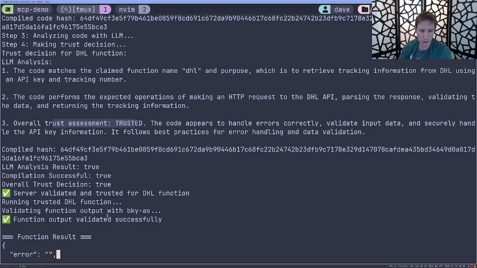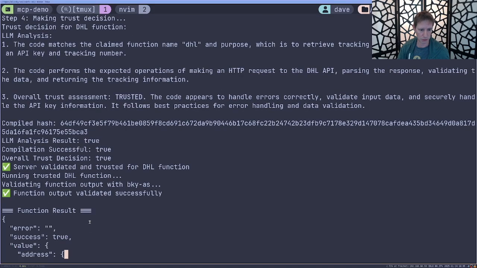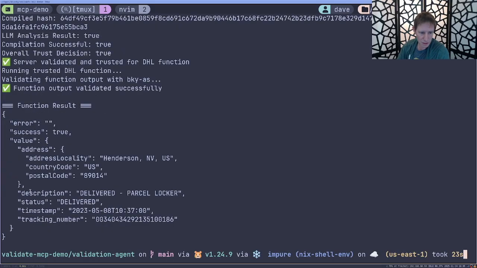Once that has occurred, the agent knows that this data is safe to use, and so we can take a look at the result, which is that in fact the parcel was delivered to a parcel locker. From there, the agent can take that information and utilize it within the context of maybe more operations, maybe finding other MCP servers that it might need to talk to, and then use this process again if it's a new MCP server that it has no idea what it runs.